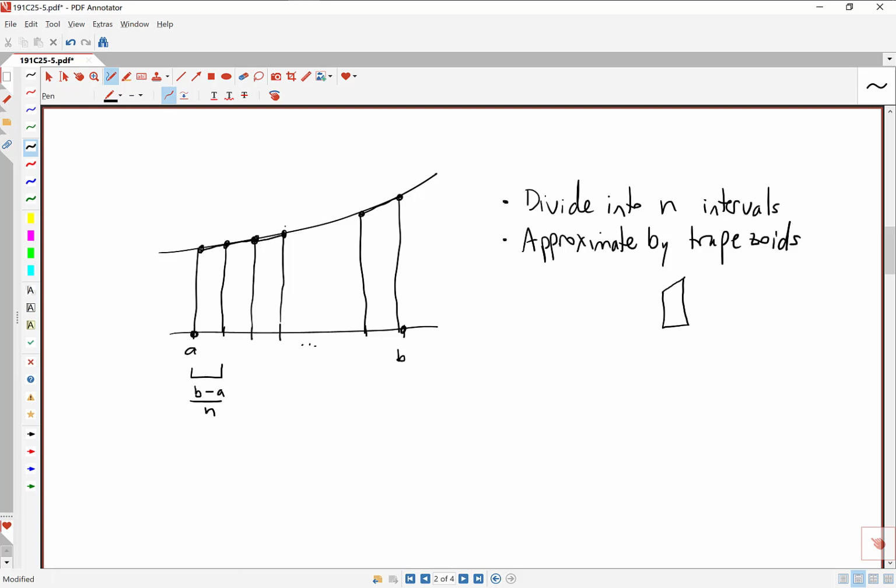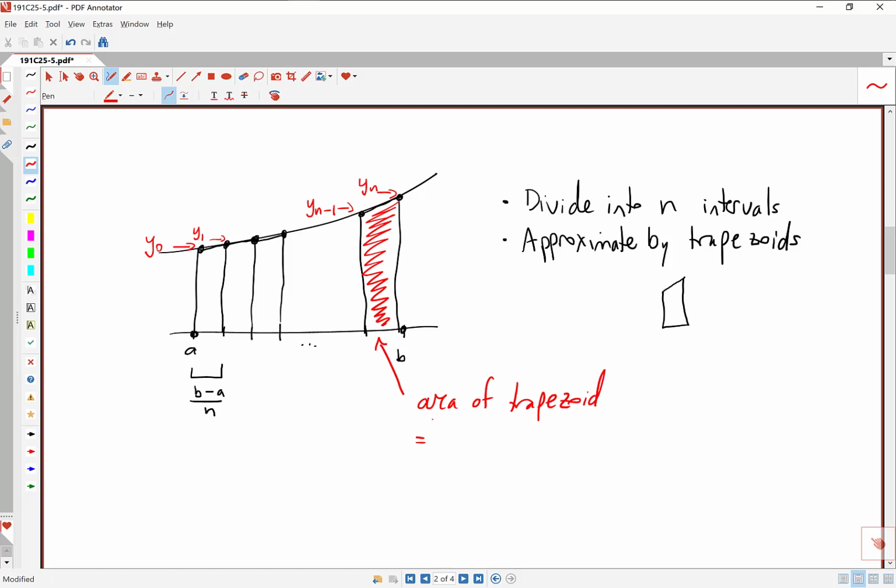The other quantity we're going to need is the heights of these trapezoids. So this left height here, the leftmost height, let's call that y0. And then as we work our way across these different points on the curve, let's call this y1, and then y2, etc. So by the time we get to the rightmost y value here, that will be yn. So the trapezoid on the far right will have y values, let's say y sub n minus 1 and y sub n. Let's focus in on just this trapezoid, the one that's sitting furthest to the right, and see if we can figure out the area of that trapezoid.